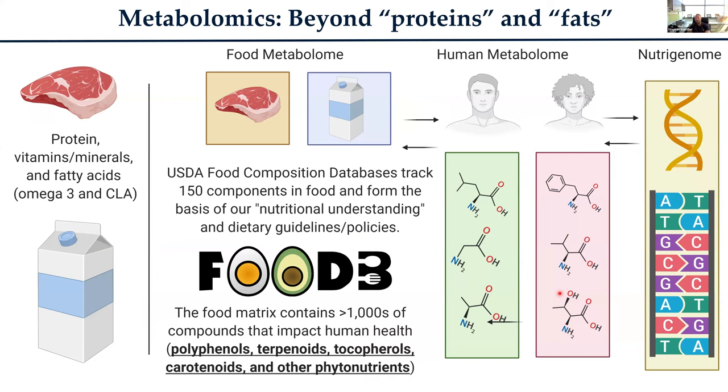Meat is protein, avocado is fat, but that does not do justice to the complexity of food, because that avocado probably contains 40,000 compounds, a wide variety of phytochemical antioxidants, polyphenols, flavonoids. And the meat is not just protein. It is a bunch of vitamins and minerals, fatty acids. It is a bunch of mammalian metabolites derived from plants. It is anserine, taurine, creatine, and a bunch of other bioactive peptides that can impact our health.